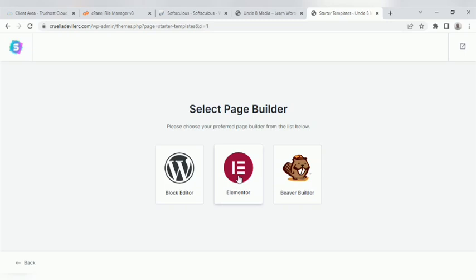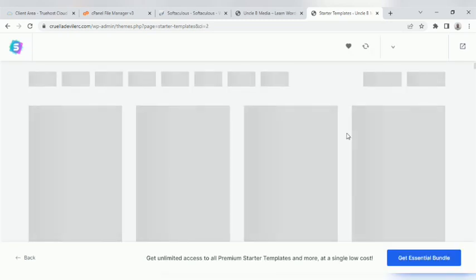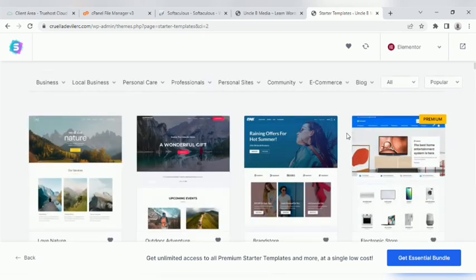Let's click on Elementor. It will show us those templates that were created with Elementor. That is just the selection there. Now here are templates that were built with Elementor. Normally before, if you click this place, you see all, premium, and free, but now it's like they've removed the free option. So you need to search through. When you filter for free, you just pick from the free, but now you need to go through. As you are going through, you may see a premium one that you love and decide to buy. If you want to use the premium one, you need to buy.